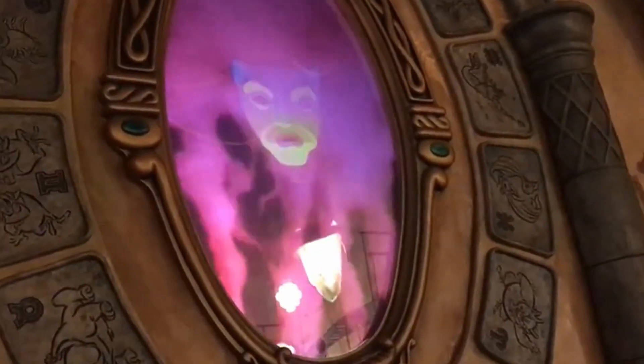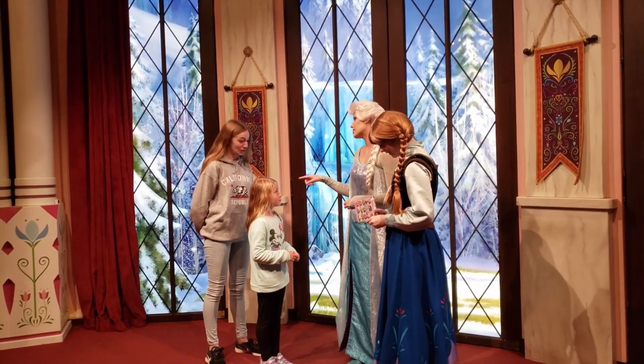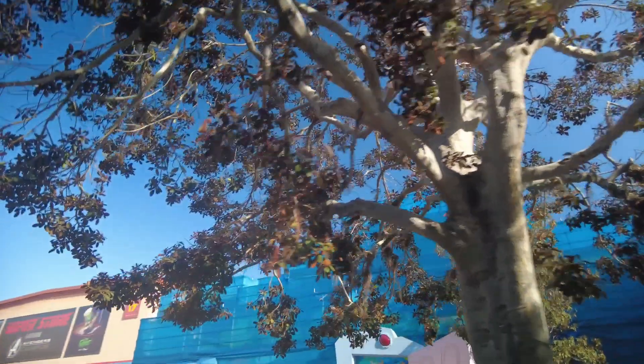I'd love to see it turn into Casita from Encanto. It does not look like there's any word of updates to the Sorcerer's Workshop and the Beast Library, nor is there any word of the return of the character meet and greet like there used to be, so no royal welcome for you. Around the corner, Monsters, Inc. Mike and Sully to the Rescue is open, but the facade is still under wraps, though we expect those to come down soon.